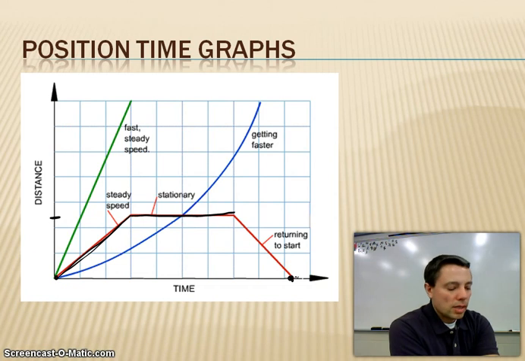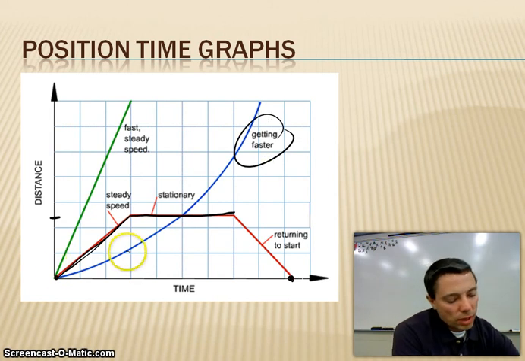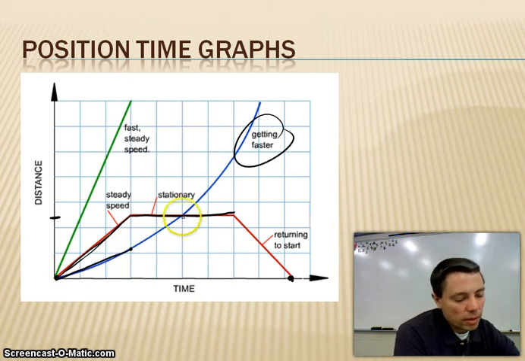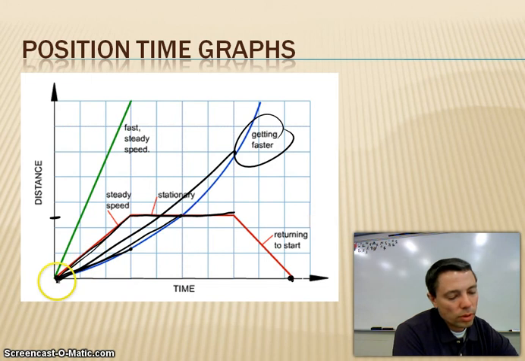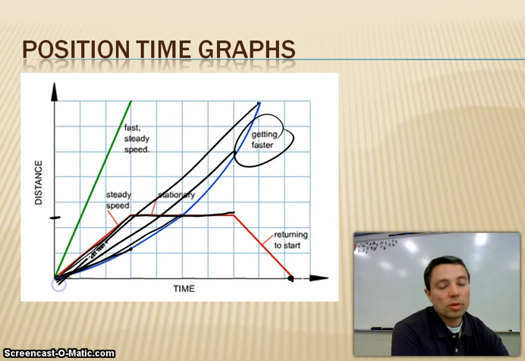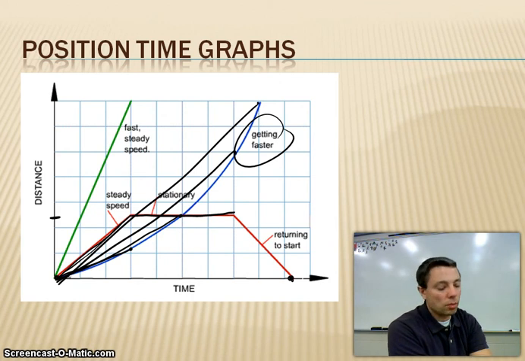Now the blue line is kind of a more interesting one because it's not a straight line, and that's where we're going to get into looking at our slopes. And this one says getting faster. So in other words, from here to here, on the average, my slope looks like that. It's a slow slope. But from here to here, at this point in time, the slope increased a little bit. And from here to here, I got a little bit more of a slope, and from here to here, a little bit more slope. So the slope was changing, and that changing slope says that I'm changing my speed. Okay, and that'll be a key thing when we get to some of the stuff further on.